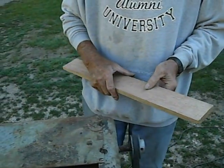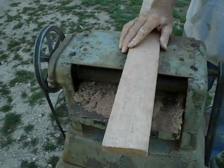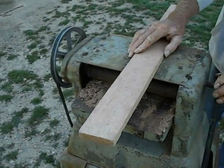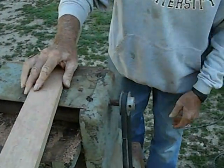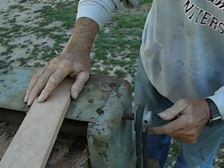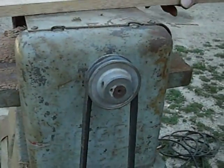Also, I'm not sure that the feed rate related to the RPM of the cutter head is where it should be. I think the cutter head ought to be revolving faster. In other words, we ought to be putting out more belt up here to the cutter head to make it go faster to get a better cut.